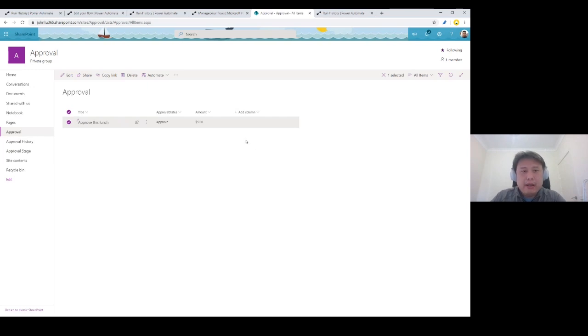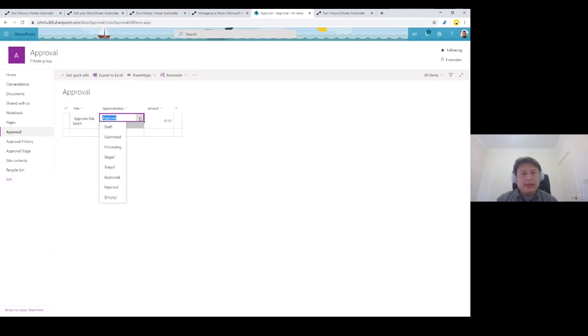Where are we? Okay, so at a very simple level, there is a list with some sort of item we want to approve. We must have an approval status to track the approvals. Let me do a quick edit, and I want to show you the different statuses we have. Typically, I build things that have a draft status, so the person hasn't submitted yet. You're still adding more bits. You may have to attach documents, and write down what you're trying to get approved. So typically, that's the draft stage. Then there is a submitted stage in this process. The submitted stage is the one that triggers the approval.